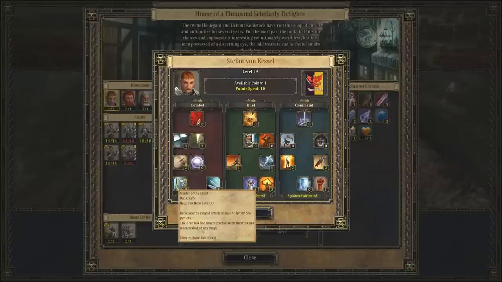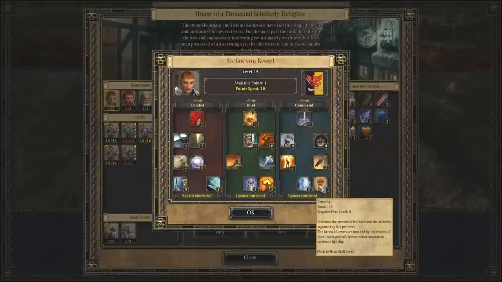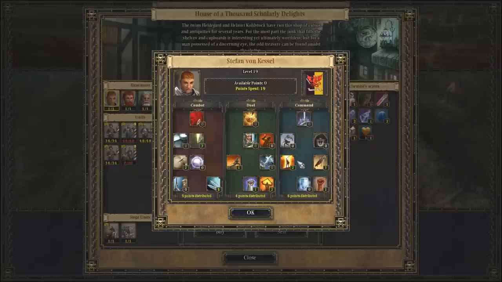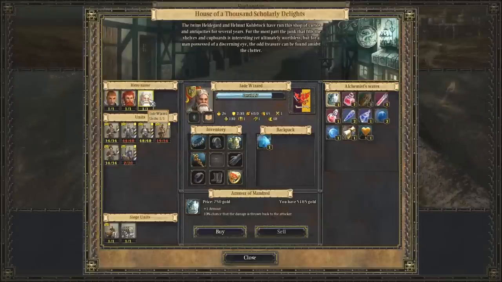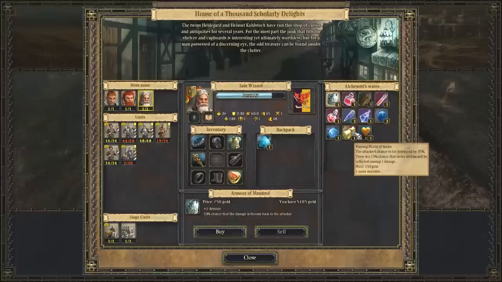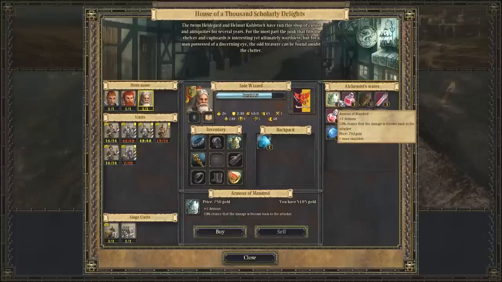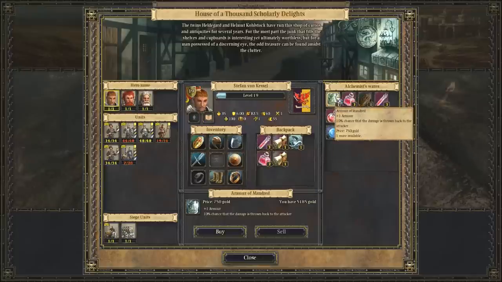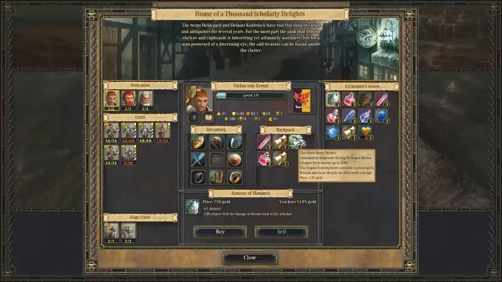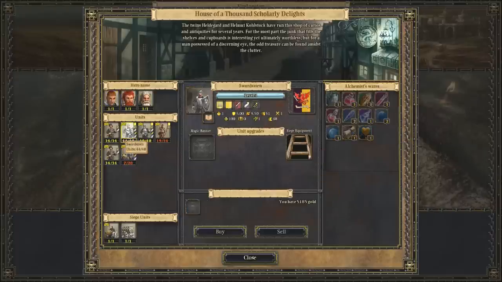So what do we got here? He doesn't really use his pistol very much, so he doesn't need that. Let's go with Warmonger. Yeah, Warmonger sounds pretty good. And the Bright Wizard, no points for you, and the Jade Wizard, no points for you either. Okay. We don't really need that Armor of Mandred. It's pretty much a weaker version, but more expensive than the Armor of Retribution. So we'll just hang on to this stuff. We will hang on to the Silver Horn, because that's very useful.